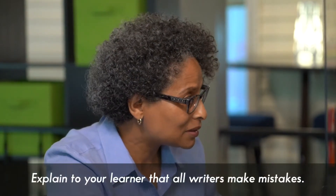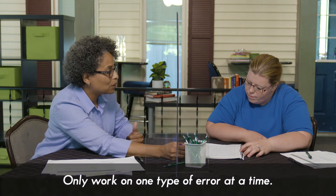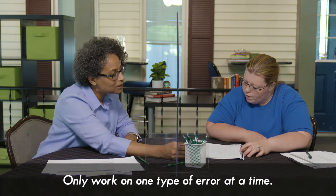I did see a couple of little mistakes here and there, and that's what happens when we write. We make mistakes because we're getting our ideas down, and getting the ideas is the most important thing. Until you get your ideas down, don't worry about little mistakes because everybody makes them. So now let's look at some of those little mistakes. As you were reading, I noticed that you had some errors with the article A and AN.